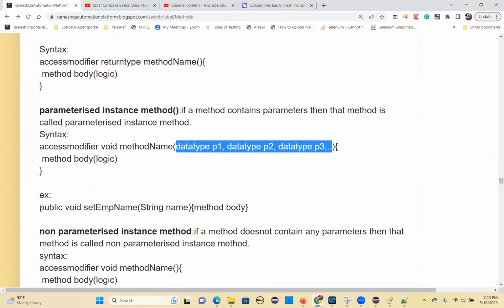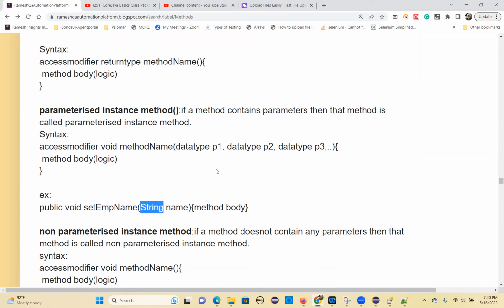And access modifier is public, void. So set emp name, string. The data type is string and the parameter name is name. See this, I can write only one parameter, I can write 2, I can write 3. It's up to you how many parameters you want to declare.